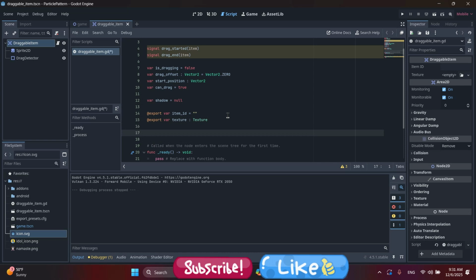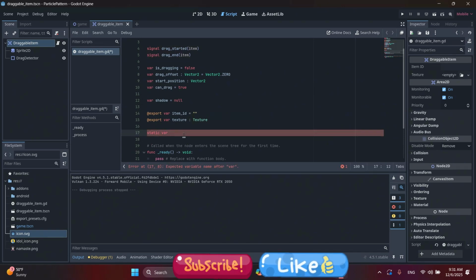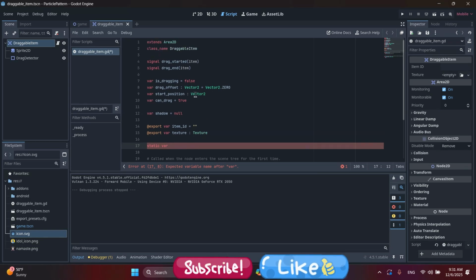Let's make another variable. This will be a static variable. This static variable is used by all the instances of the class, this draggable item class, so the static variable only holds one item at a time for all the objects of that class, if you guys know a little bit about OOP.